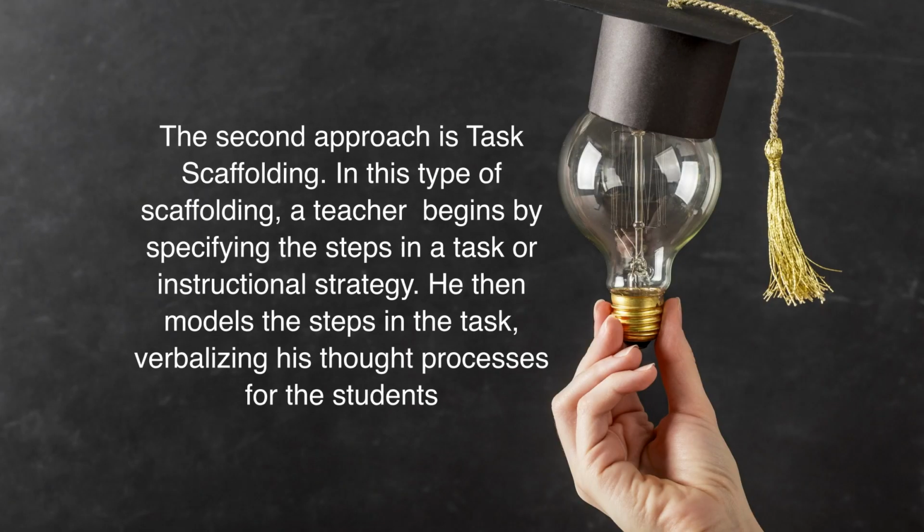The second approach is task scaffolding. In this type of scaffolding, a teacher begins by specifying the steps in a task or instructional strategy. He then models the steps in the task, verbalizing his thought processes for the students. In other words, the teacher thinks aloud and talks through each of the steps he is proceeding with. Once the students are able to understand the steps in the task, they practice the task independently. The teacher observes their performance closely and may even coach students who experience problems.